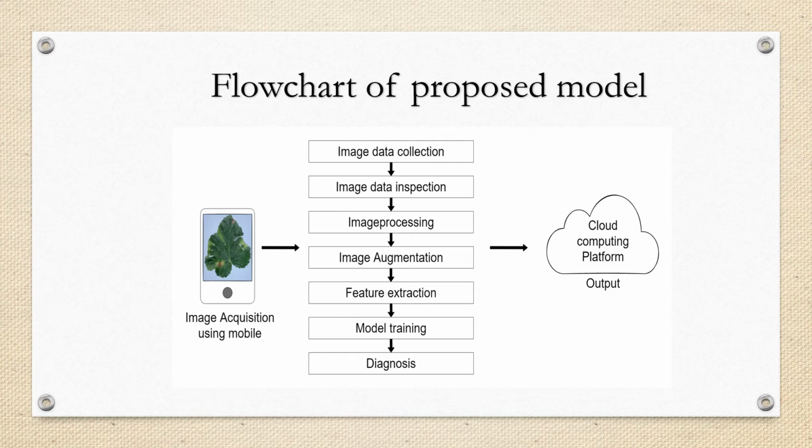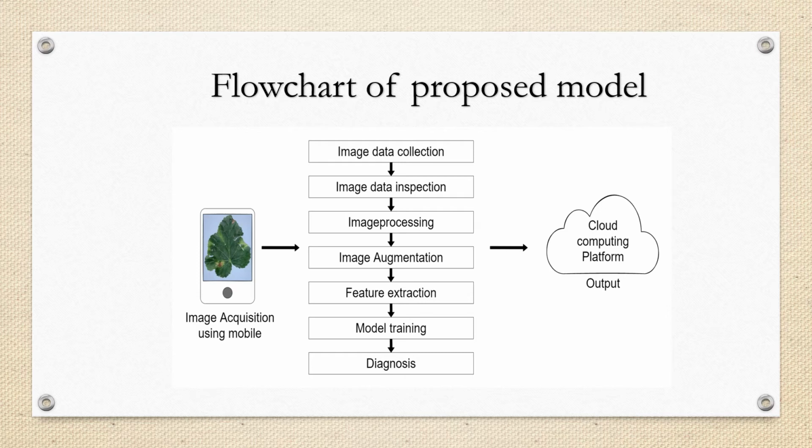The flowchart comprises acquiring the image dataset using a mobile device. In our paper, the primary mode of data collection is GitHub, from which we have taken the public PlantVillage dataset, followed by data inspection, which comprises inspection of the sample images, then image processing, which is very much necessary. The objective of pre-processing is to strengthen the image attributes and prevent any further image-related complications which can impact the quality and input of the images.